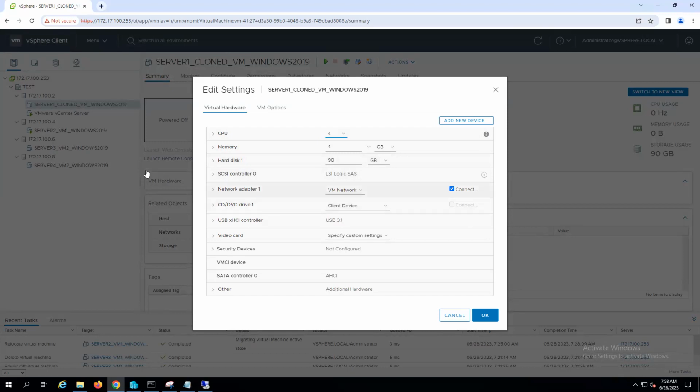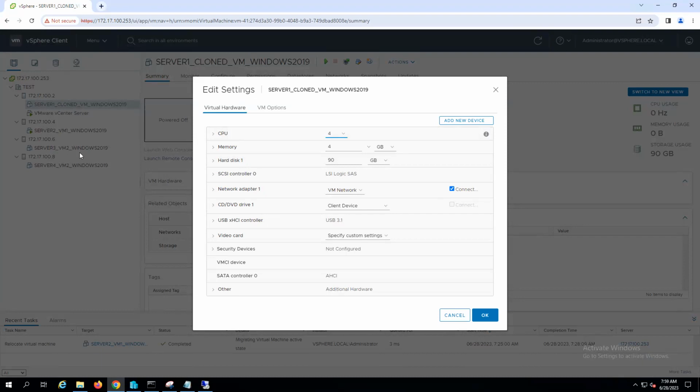If you want to change, once it is migrated, you come here, right click, edit settings, and change any CPU, RAM, or hard disk. You can do that. But coming to host name and IP address, this is a conflict. If I have 4 CPU here, I can have 4 CPU there. RAM, no problem. Hard disk, no problem.